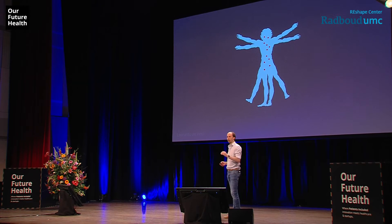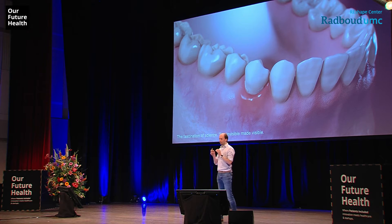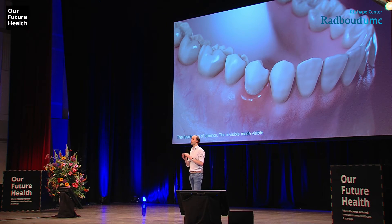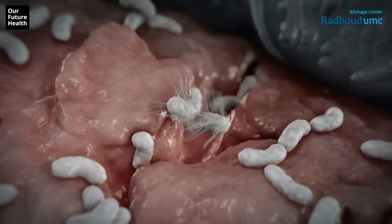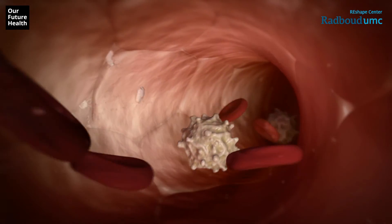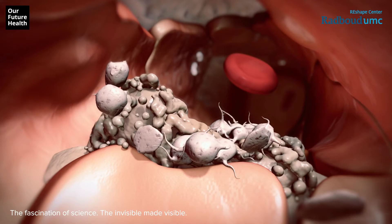We see in science more and more links between oral health and systemic diseases. This is how healthy teeth should look — beautiful teeth, nice pink gums — but this is how it looks if you have gum disease: it's an inflammation. I'm proud to show you an animation by the world's leading experts about the connection between oral health and general health. Here we have the bacteria, and those bacteria — if you have an inflammation — enter the bloodstream and move within your whole body, so it has a huge health impact if you don't take care of your oral diseases.